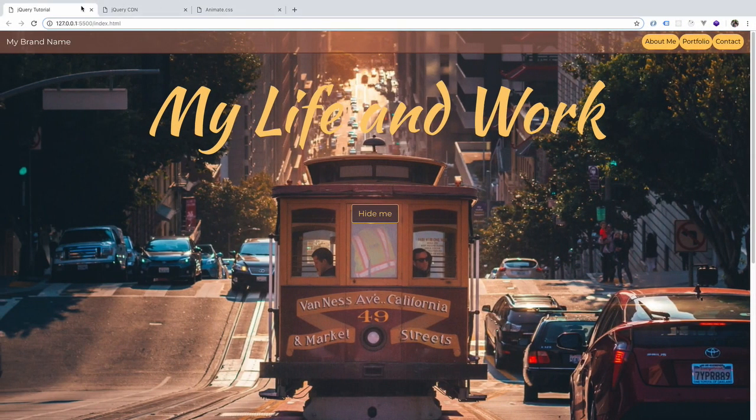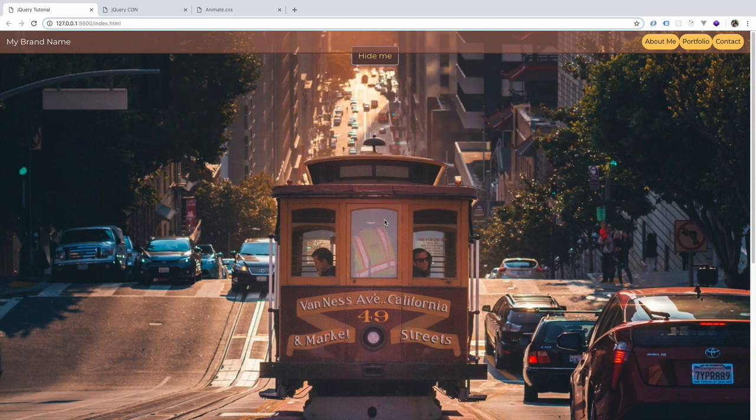Now when we reload the page, our title is here. If we click the button, it slowly fades out, but again it removes the whole container. So that might be one of the very common functions that you use.